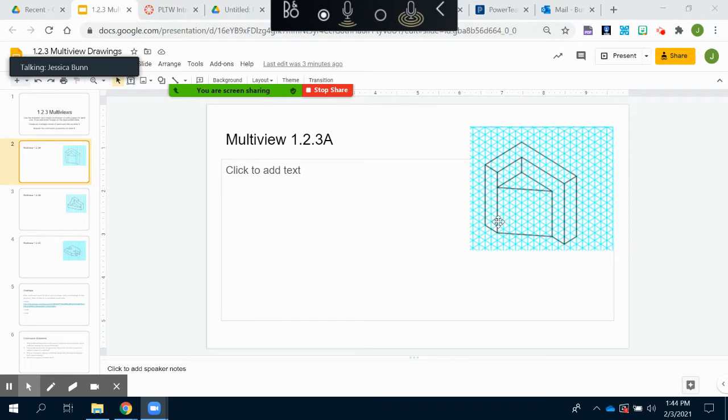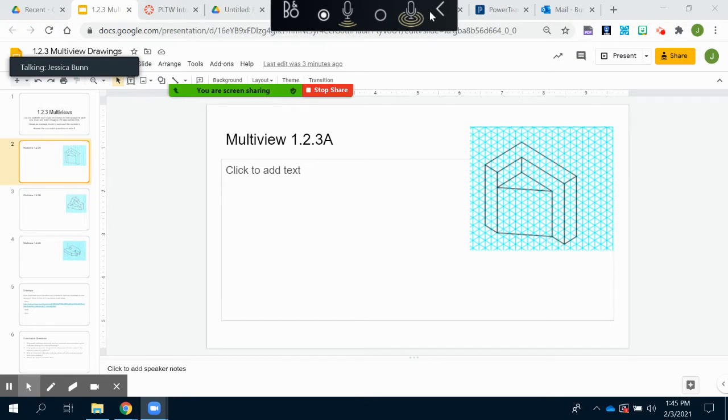Every once in a while, you might get an object where you're like, oh, that's not the largest, most descriptive side on the front. There's holes in other places that should be on the front where you have to change your orientation, and we'll discuss that later on. But for right now, this will be your front, this will be your right side, and this will be your top, okay? So we're going to start here.